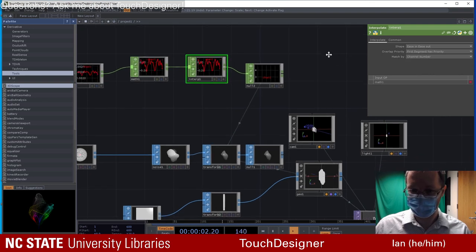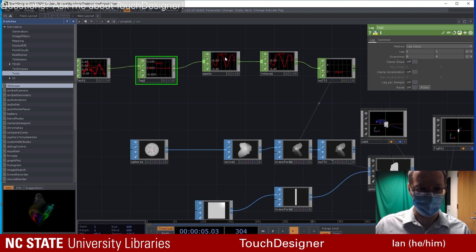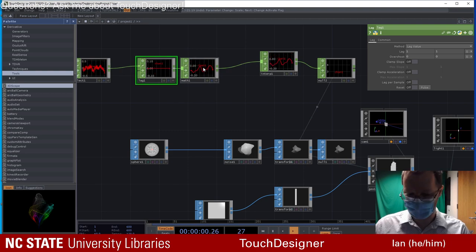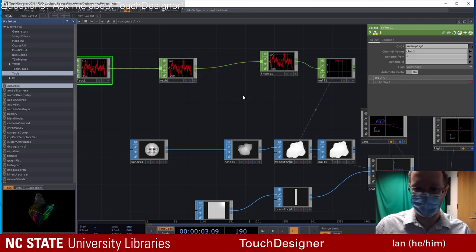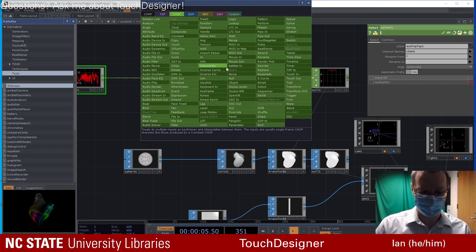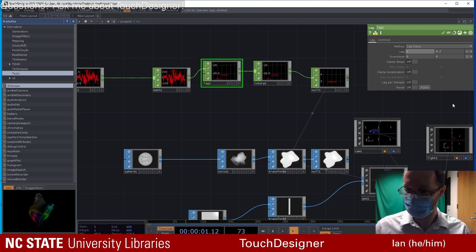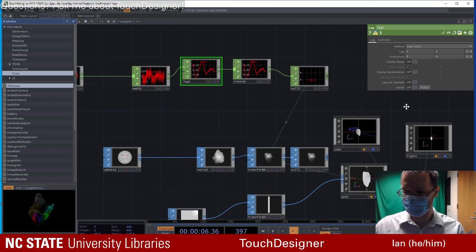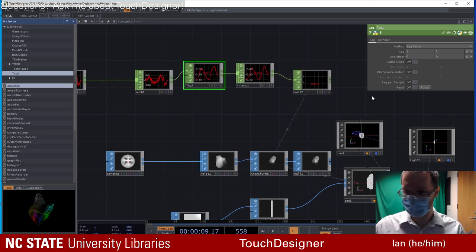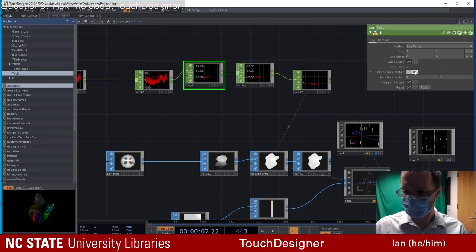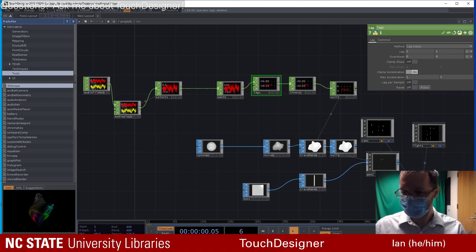I just wanna see. So let's slow this lag down. Might be we need a lag on this side of the math. Let me just switch it. A lot of times your order matters, don't look at that, holy crap. Let me just switch this order up a little bit. I'm gonna turn this lag up. Interesting. 1 second, and then I wanna clamp acceleration real fast. Interesting, that's really cool.